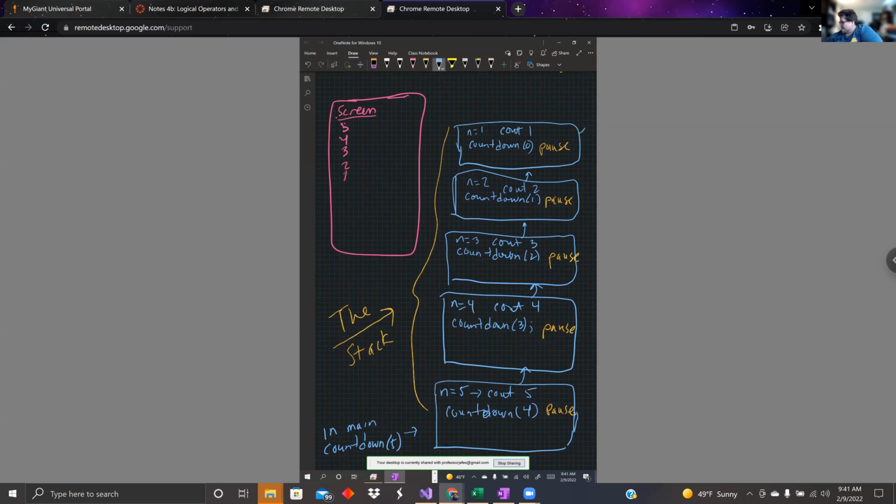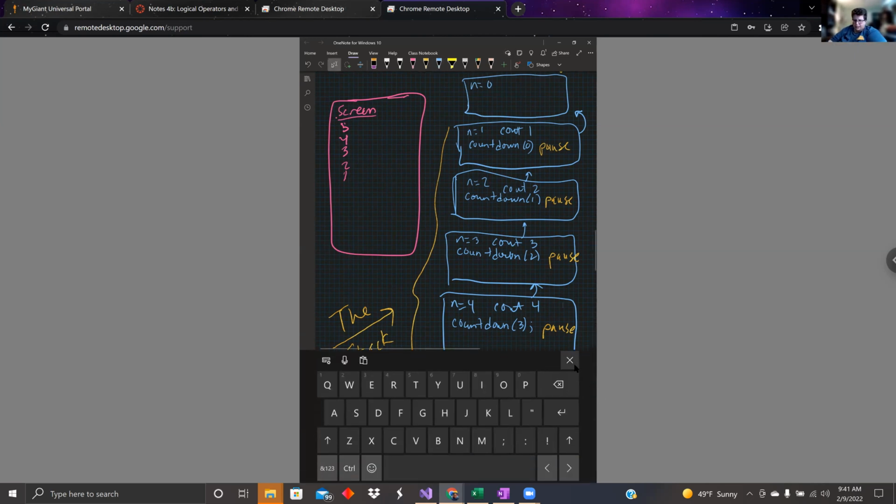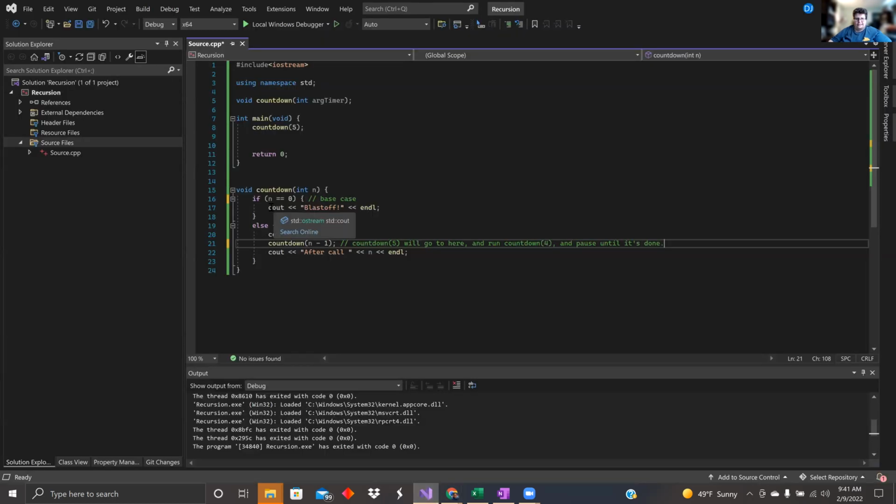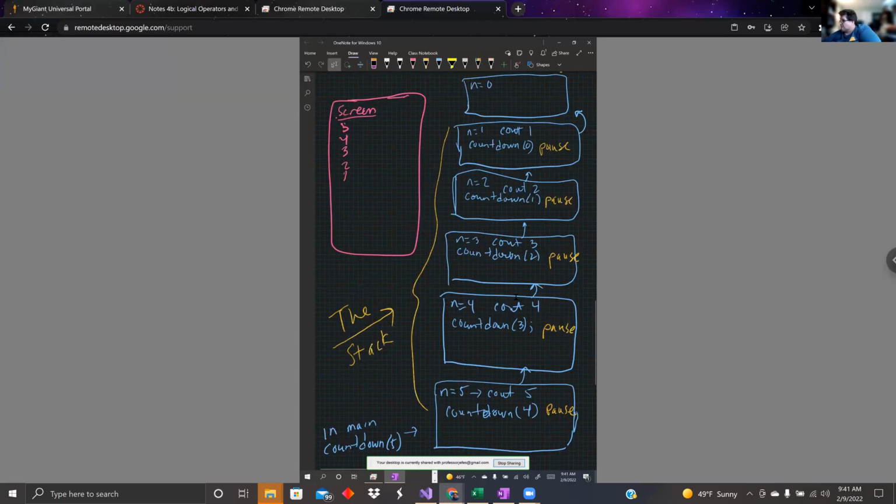So it goes up and runs countdown 0. So n equals 0, and n equals 0 was the base case. What happened in the base case? Let's go take a look. In the base case, it did cout of blast off, and then the program ends.